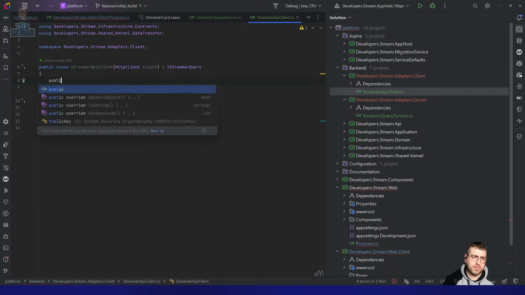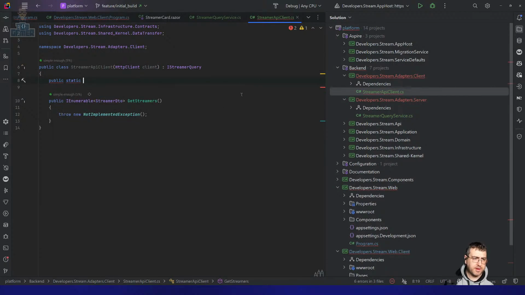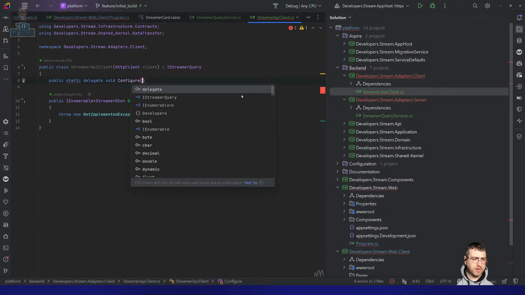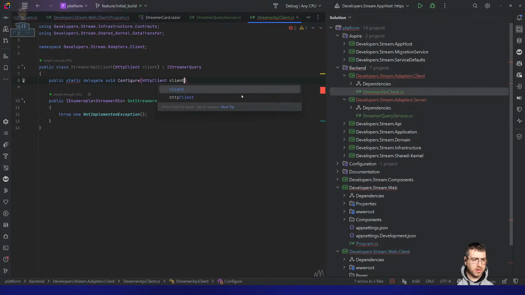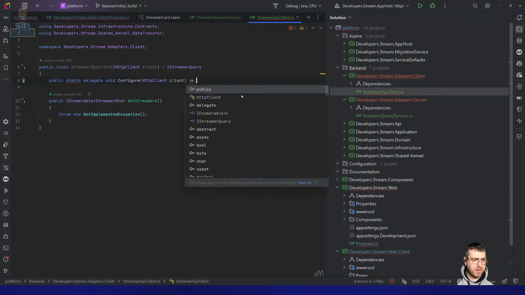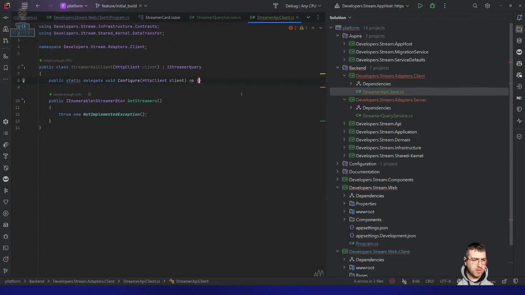I'm going to try something. Public static delegate void configure. Can you do that?